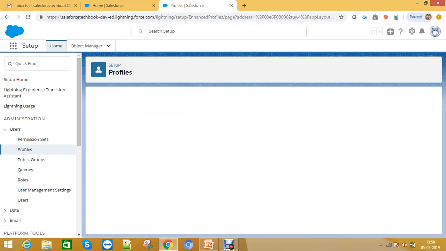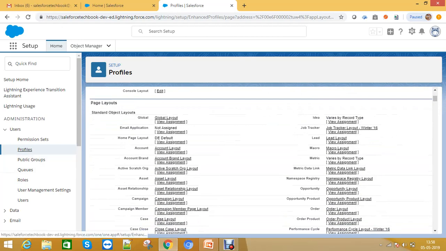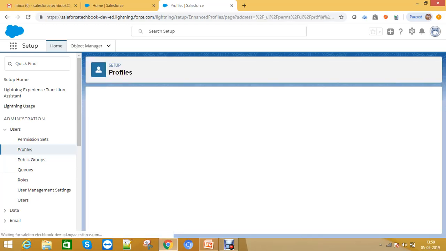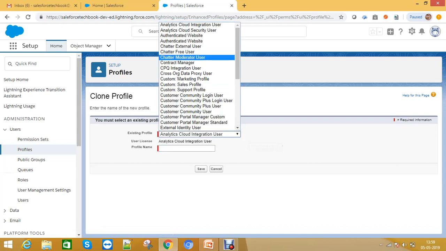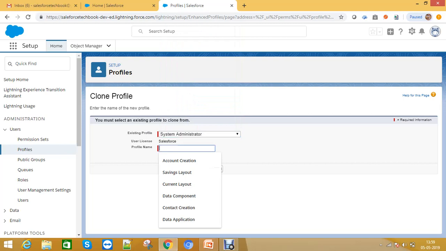In Profiles, click on New. Whenever you click on New, you always need to select an existing profile to create a new profile. As I told you, I am creating a manager profile for now.